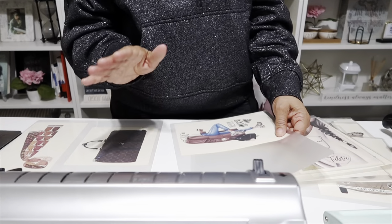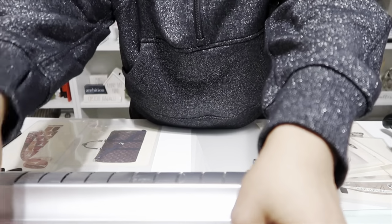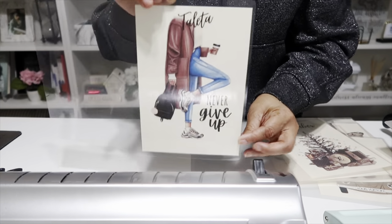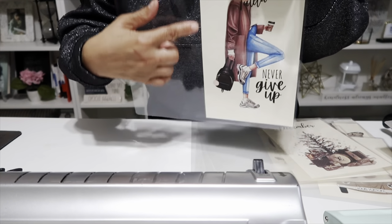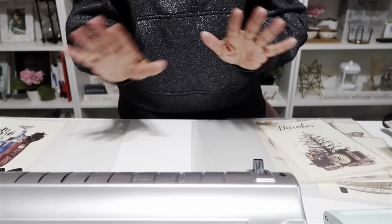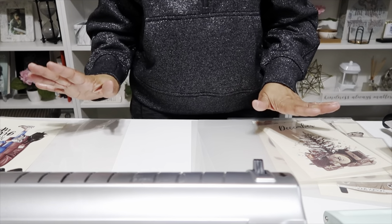So now that the laminator here is heated up, I'm just gonna feed these through. And so as you can see, this one is all nicely laminated. I'll just use my cutter to trim the excess off, and then it'll be ready for the hole punching. So I'm gonna zip through this, guys, and I'll be right back with all of them laminated.